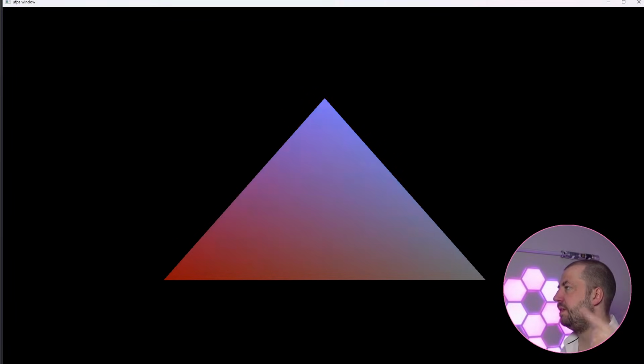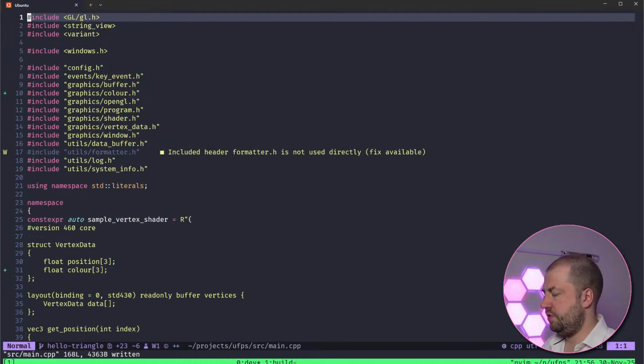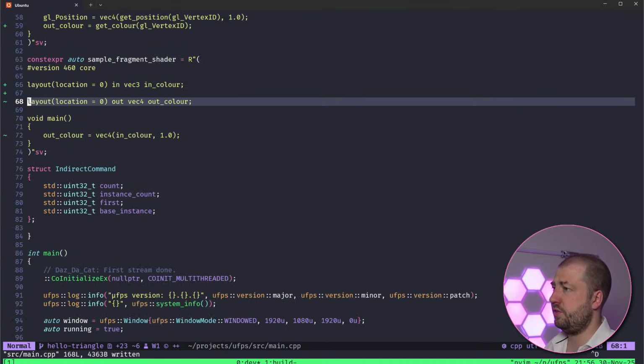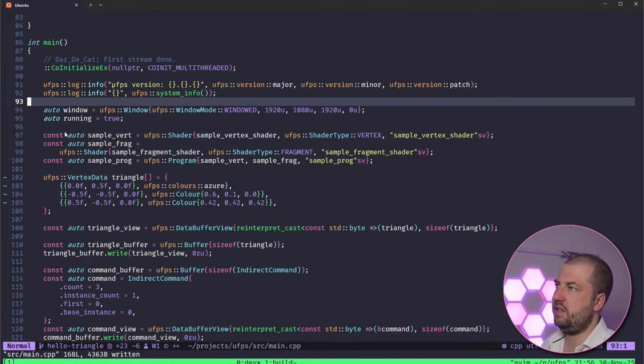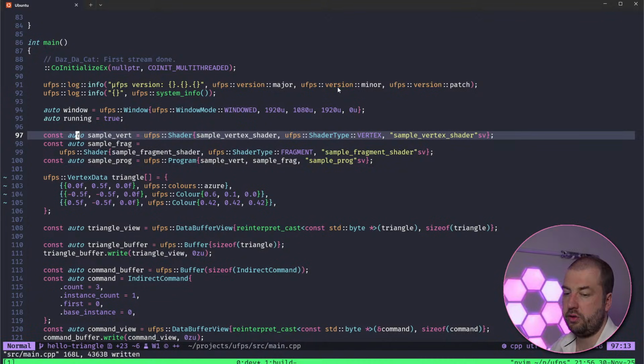We could then flip it so it subtracts, so it ping pongs between them. I just wanted to see some visual effect. Auto just follows the template type deduction rules if you're familiar with those. It will deduce whatever the type is on the right, so it's as if I wrote UFPS shader there. I just can't be bothered. Yeah, I think that's pretty good actually.